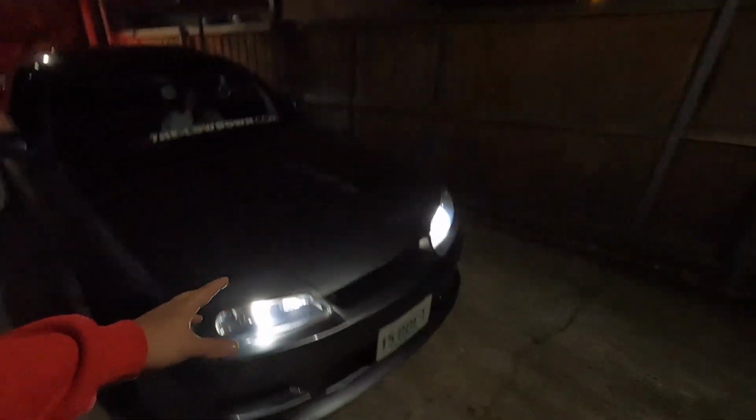Dasky also fixed some paint fade I had on my recorder. This has been re-cleared, which is awesome. And yeah, pretty much overall, the car just looks so different. It still has the hail damage, which is one of the biggest things holding it back right now, which you can see when you walk up close to the car. But since the weather cleared up, I figured it's a perfect opportunity. Let's just go to a car meet, enjoy the night, and we'll take the S15 out and enjoy the Silvia with its brand new look.